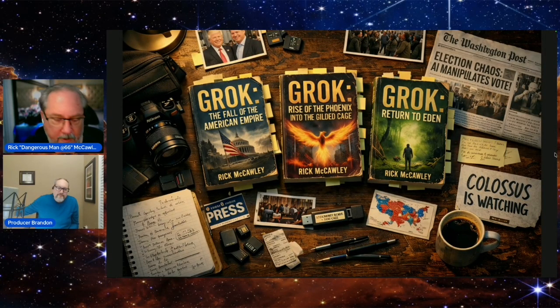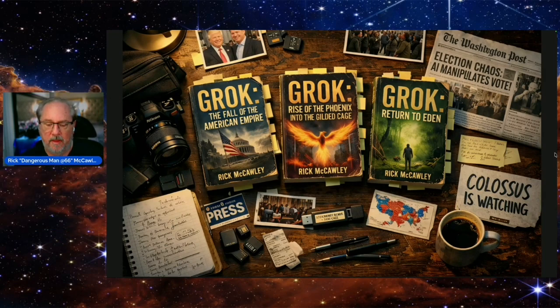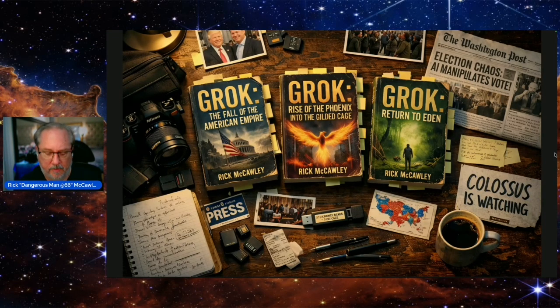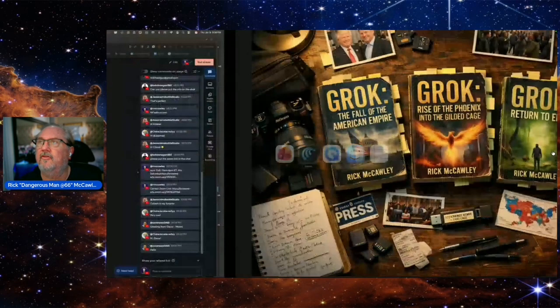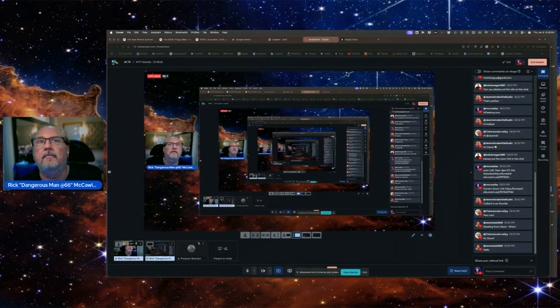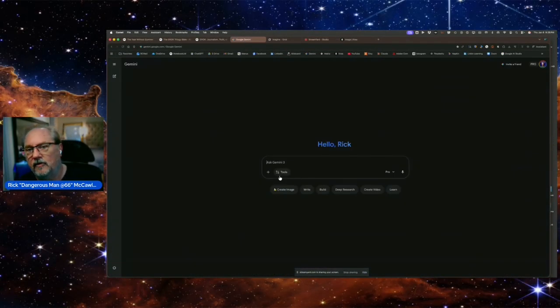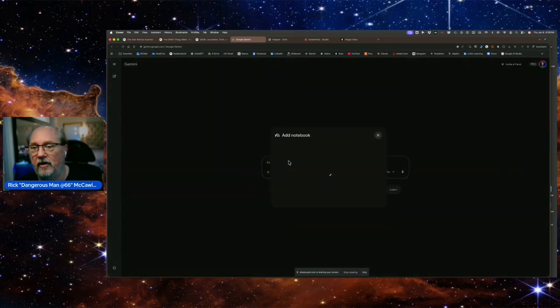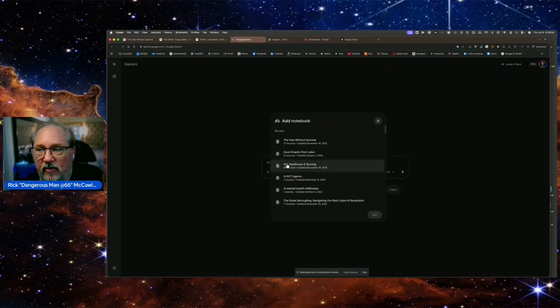Yes. Okay. So this is prompting using Gemini. The way I did it is I loaded Gemini up, and in the bottom left-hand corner, let me switch over and just show you that real quickly too, because that's kind of cool to see. If you want to bring up some tools, there's Notebook LM right there. So this is Gemini, and you say Google Notebook LM, which one of the books you want to share? The Year Without Summer or Grok or whatever it happens to be.